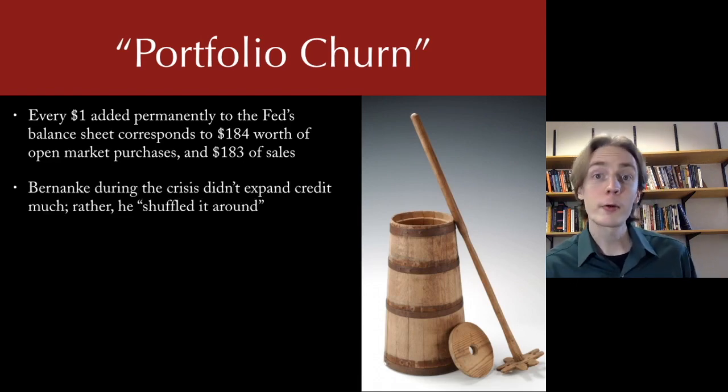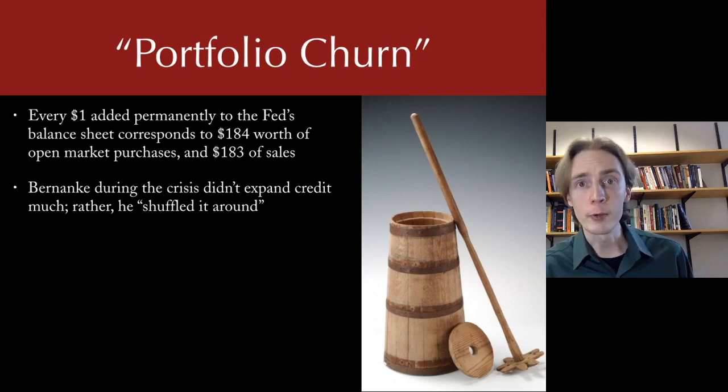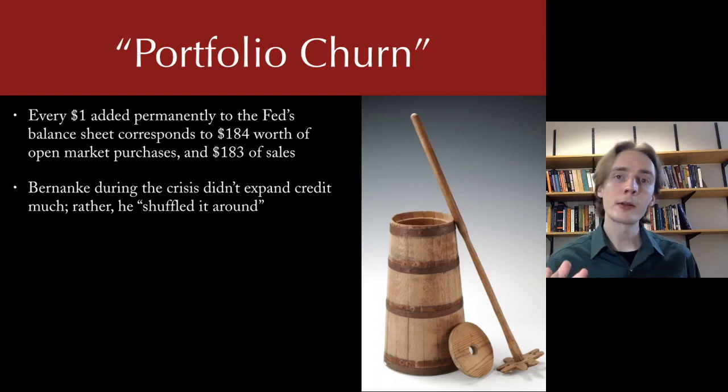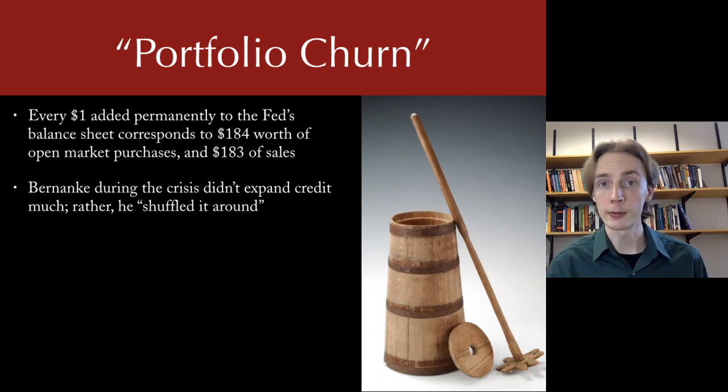Similarly, during the Great Recession, when Ben Bernanke was the chairman of the Fed, initially at least, and we'll see this later when we see the Fed's balance sheet, initially during the crisis, the Fed wasn't expanding the supply of money at all. All it was doing is shuffling, right? Moving things around on the balance sheet and swapping treasury bonds for other things.